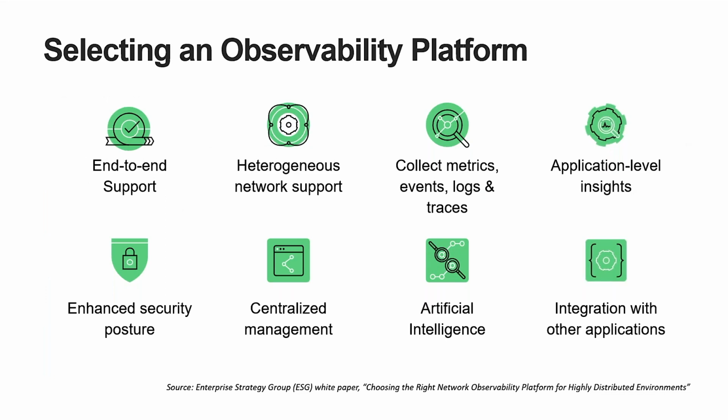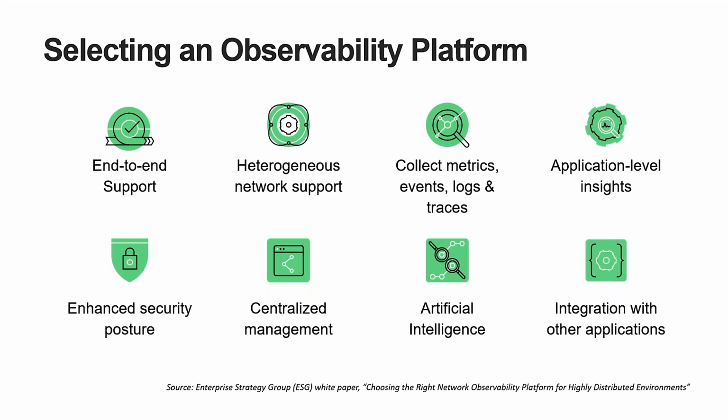So let's talk selection. As you look at the list below, you'll see that many of the features we've discussed aren't there, like real-time data, discovering and mapping assets, offering visibility across most types of network infrastructure. That's because those are just becoming the norm. Those are the table stakes. You should be in this for the long term, though, so it helps to focus on the robustness of the platform and the vendor, and that platform could include multiple tools. Once again, the Enterprise Strategy Group, who we've worked with, has some recommendations, and they're talking about 8 different characteristics that you ought to think about, again, for the long term.